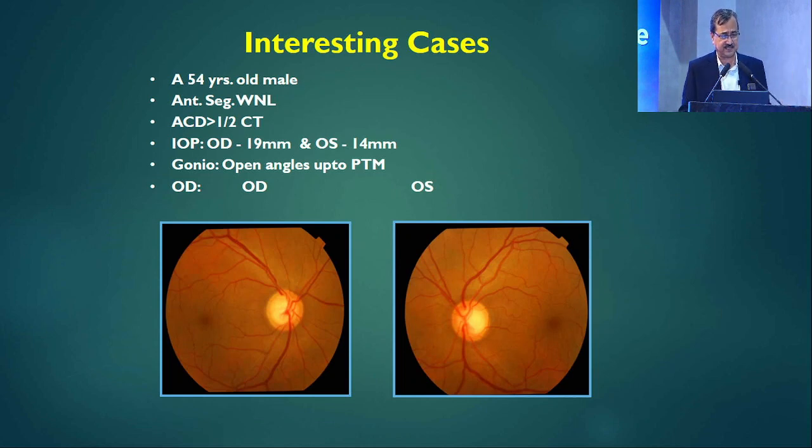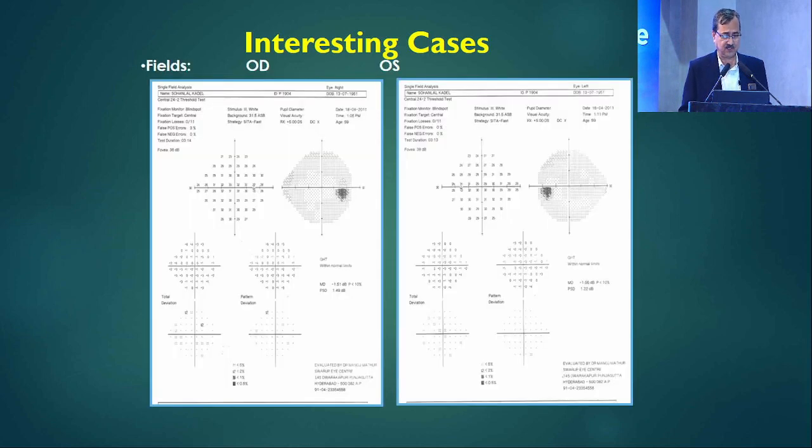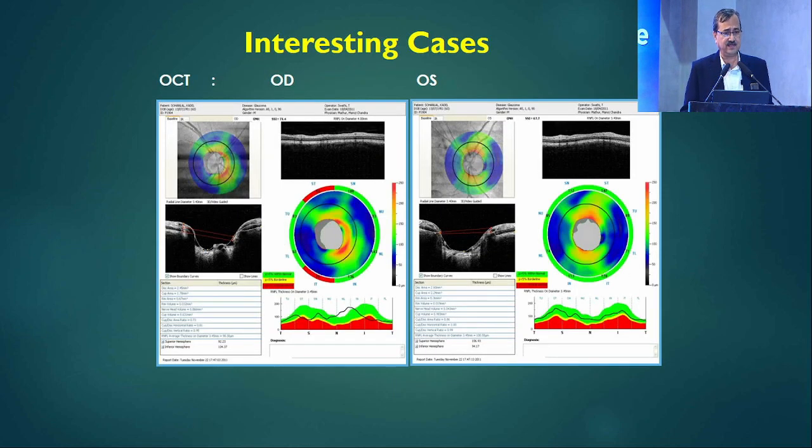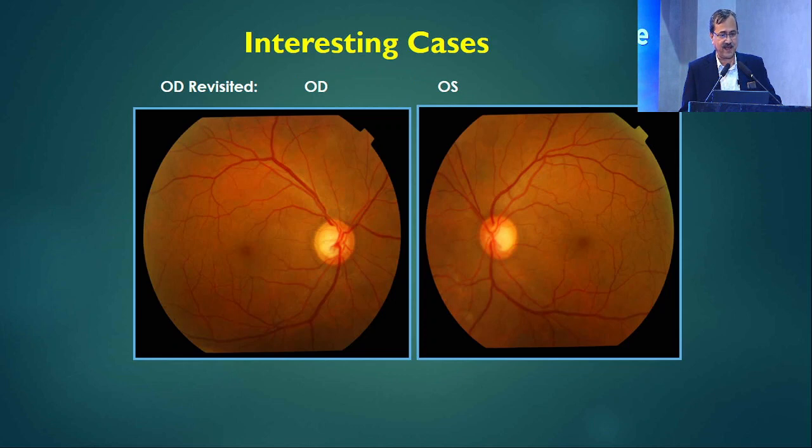Just see this case. All parameters okay. These are the optic discs. Visual fields are absolutely normal. When I did the OCT in the right eye, there is a superior temporal and inferior temporal thinning. I went back, and at that time, this is my learning curve with OCT. Subsequently, I came to know about the GCC. When I looked back, then I started seeing some sort of a retinal nerve fiber layer drop out here. Then I put the patient on treatment.